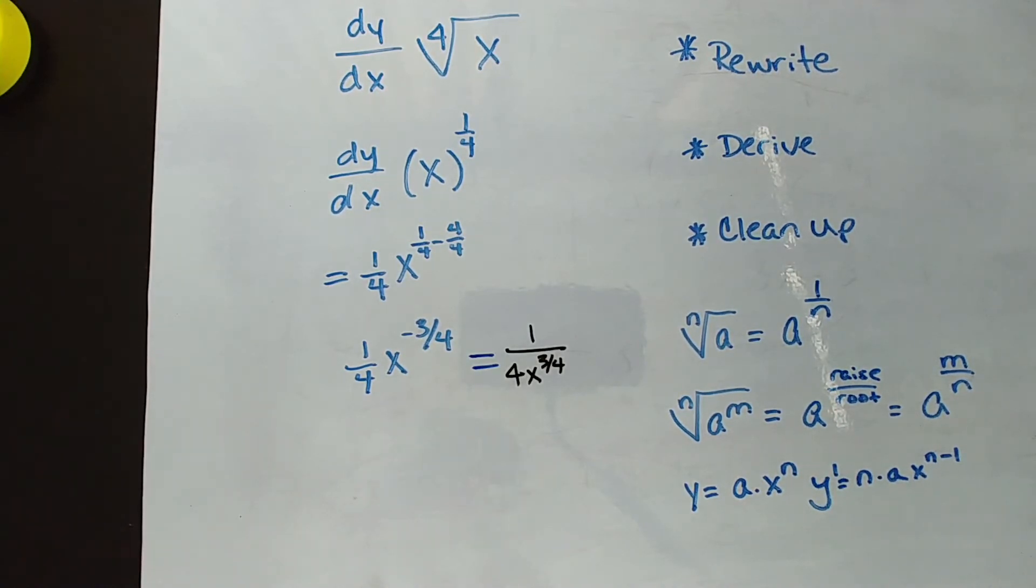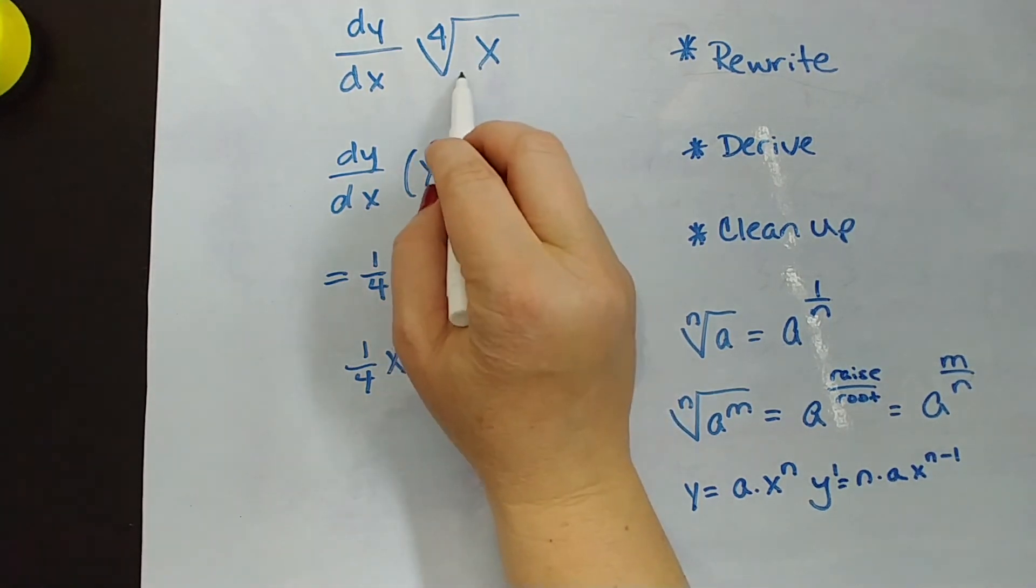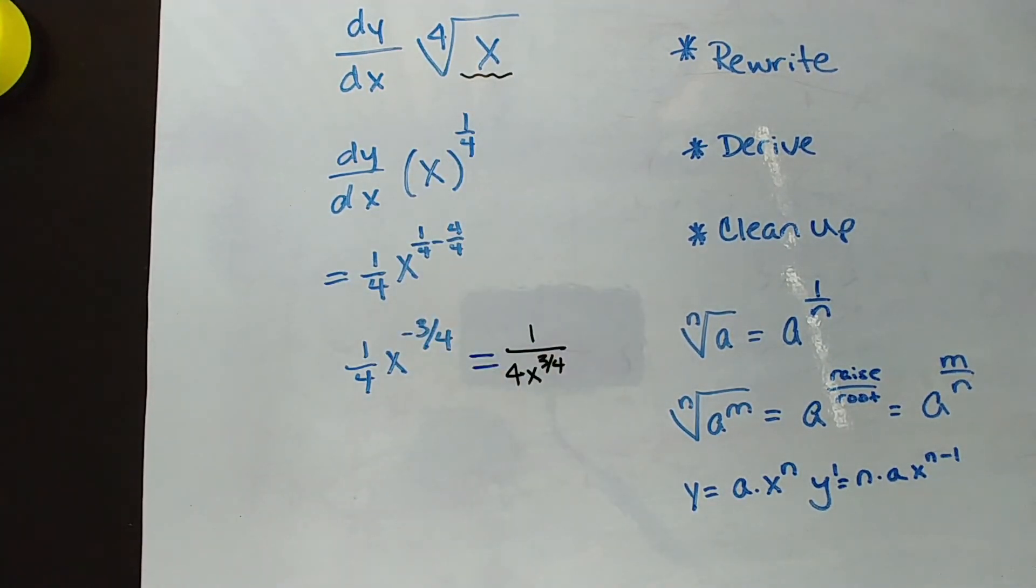I hope that helped. This is going to be super easy when you see these. You're going to see a fourth root or fifth root or sixth root. As long as it's just a single variable under there, you don't have a composed function and you're not going to worry about the chain rule. This is the rule: rewrite, use a fraction exponent, employ the power rule. If you have questions, pop them in the comments. Be sure to subscribe to our YouTube channel so that I'll solve your homework problem when you send it to me.